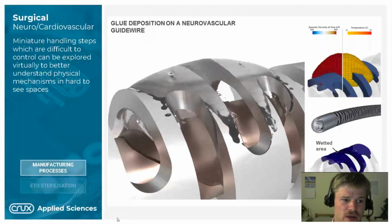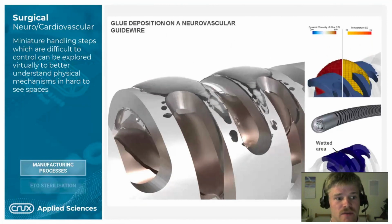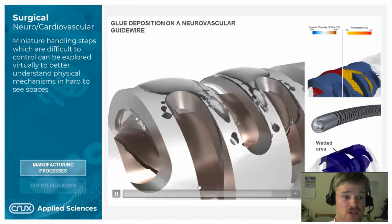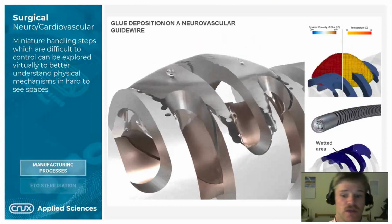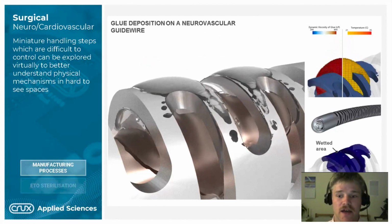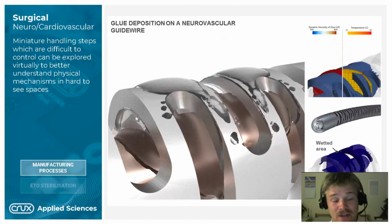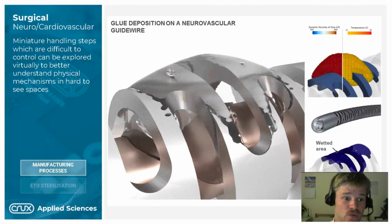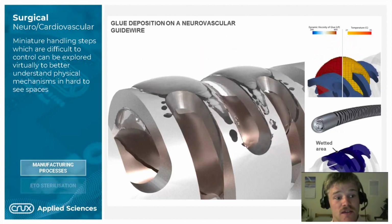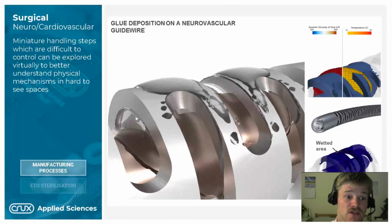Moving on to the fluid mechanics side, which is the focus this evening. This is a nice example of how we do engineering communication. We take something which is computational cells and colors, and we can transform it into something which looks realistic. For non-technical stakeholders, we can really get their buy-in and get the team the appreciation that they deserve, because it becomes more tangible and they get more recognized and more funding. This particular example is looking at nanoliter scale glue deposition on a neurovascular guide wire. This would be immeasurable in real life and not very repeatable, so we can use CFD models to predict the volume of the deposition, but also the wicking behavior due to the surface tension.